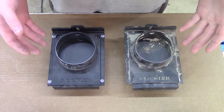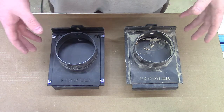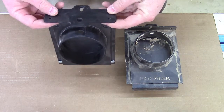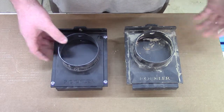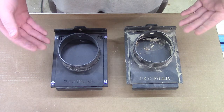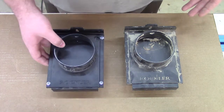Okay, here before you, I have on the table two basically identical blast gates. Now, these were made by Rockler. I prefer using these pretty much only because they have this back plate to mount to the wall or the tool bench or whatnot for the blast gate. That's pretty much the only reason that I chose these. And I've recently found out that there are other places I can get this besides Rockler, but pretty much all the ones that I have are this standard Rockler 4-inch blast gate.